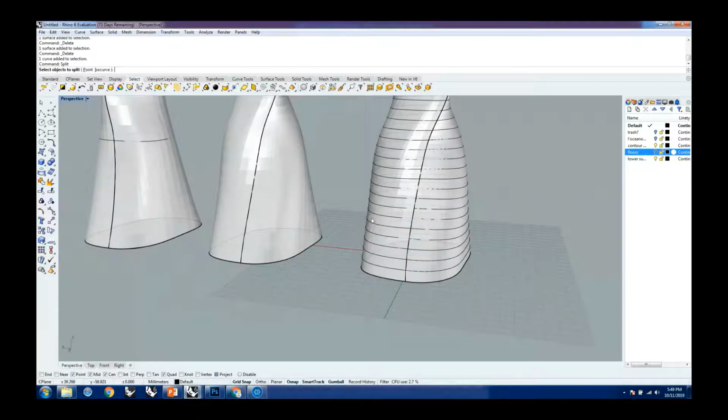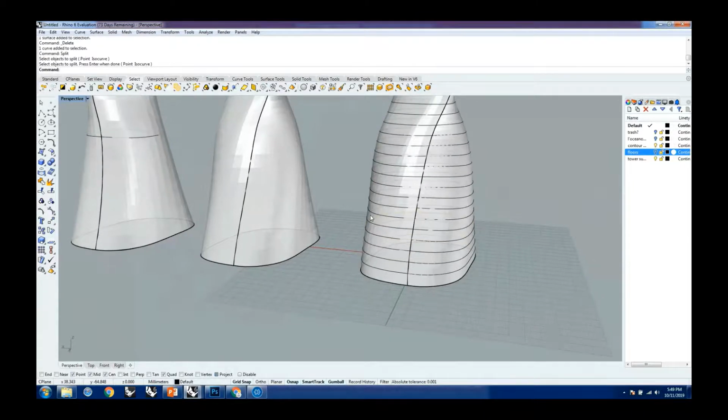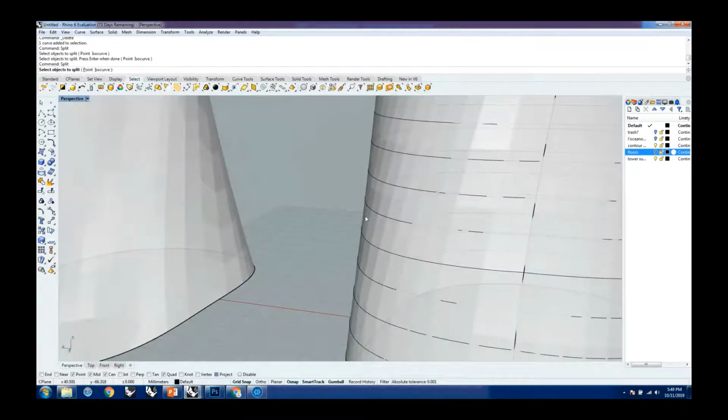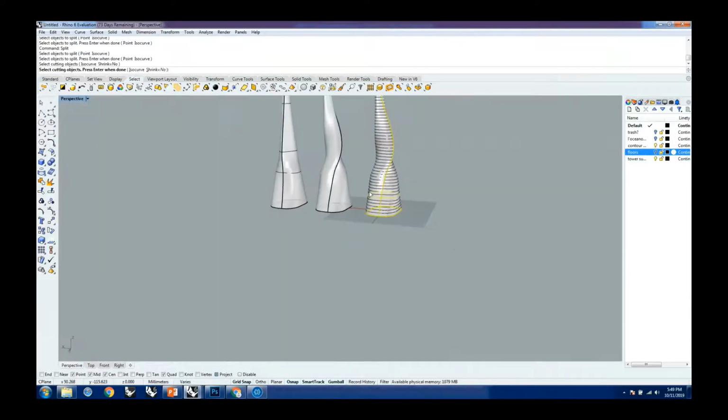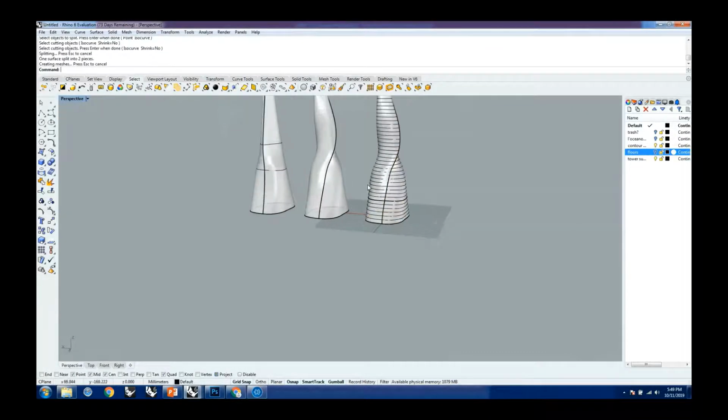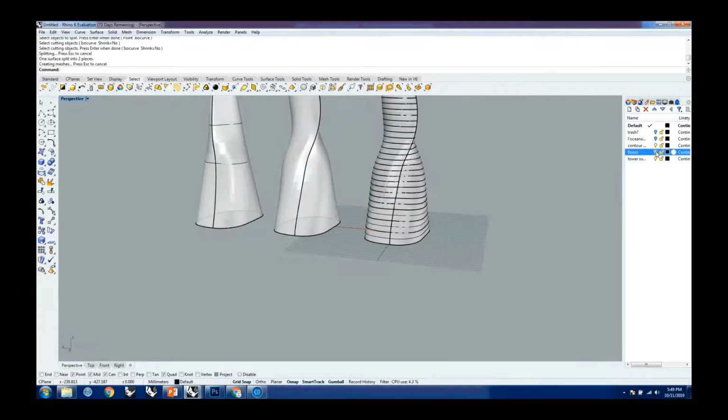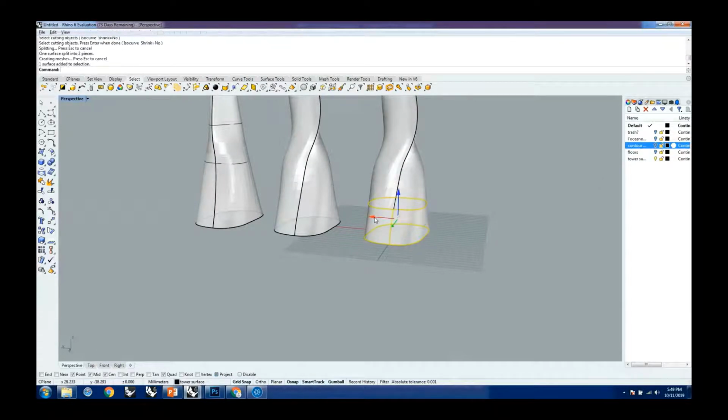I want to split the surface. Split the surface, yes. And the cutting object is this. So now it's split. I'm going to move it by 100.